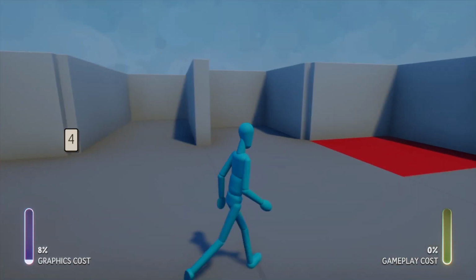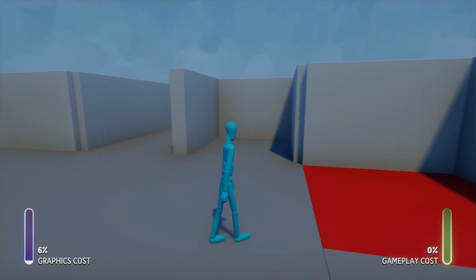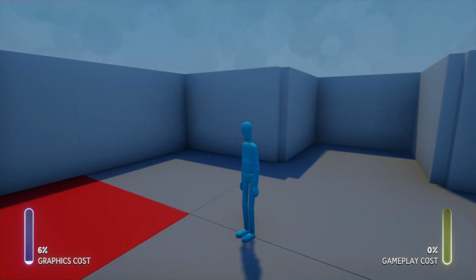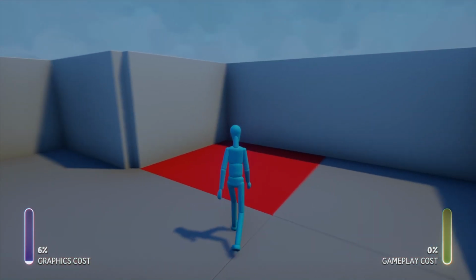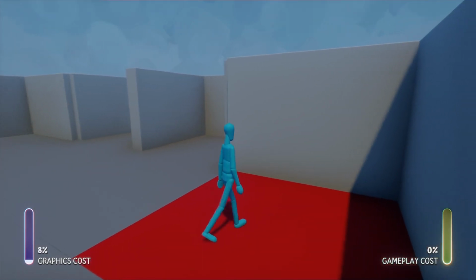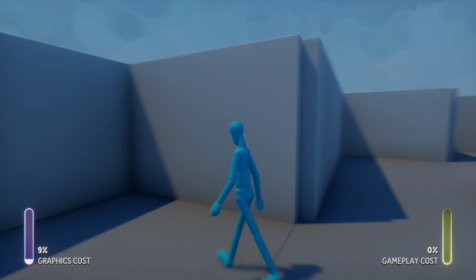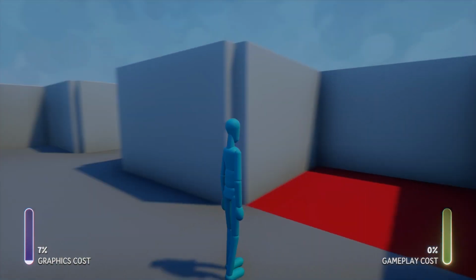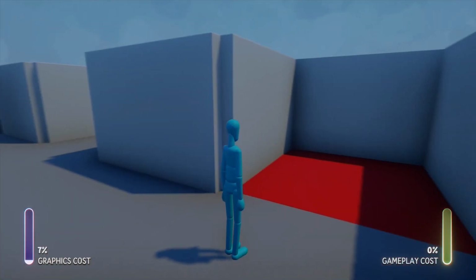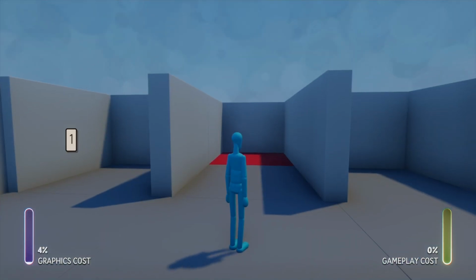Now if we watch, I'm doing an analysis here in test mode, you can see we're sitting around 0% gameplay cost and somewhere between 5 to 7% graphics cost. When we teleport to a new one, we can see that the only cost we have here is just graphics because the new one's being added and then the previous one deleted.